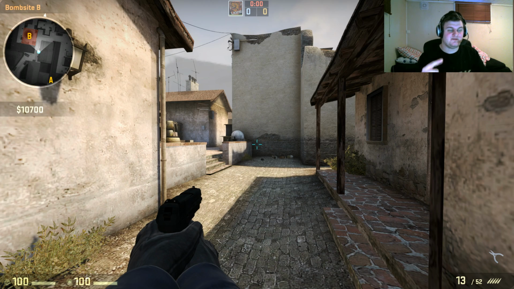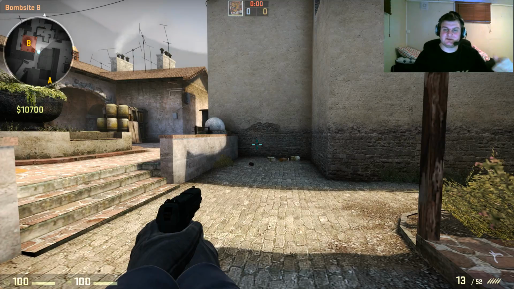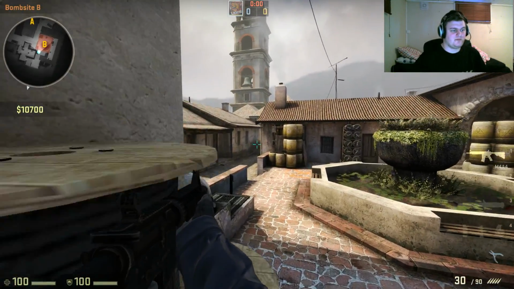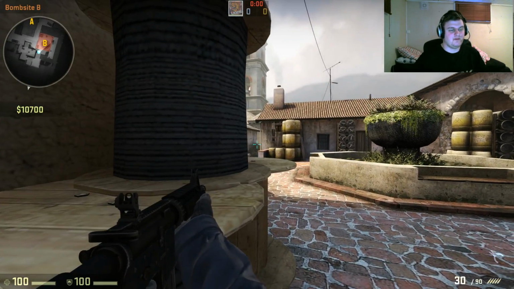And there's a very, very good reason for it. The first reason is, of course, that your team is being split up. The other reason being that if people come one by one after the flash is thrown out, it's super easy to take them out from spools and main.